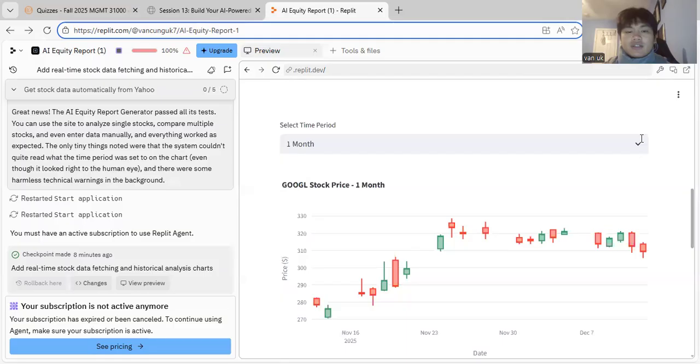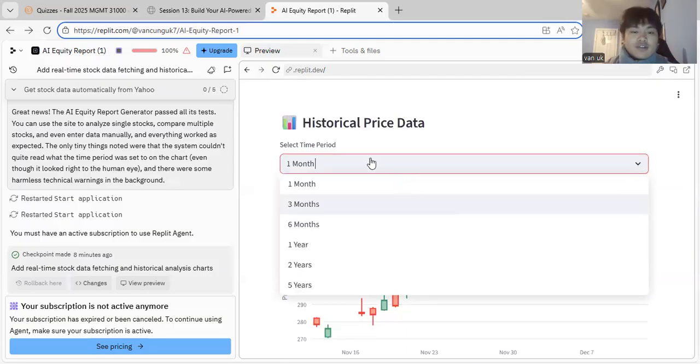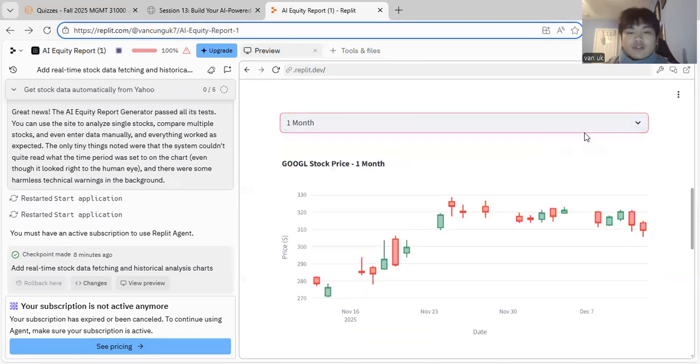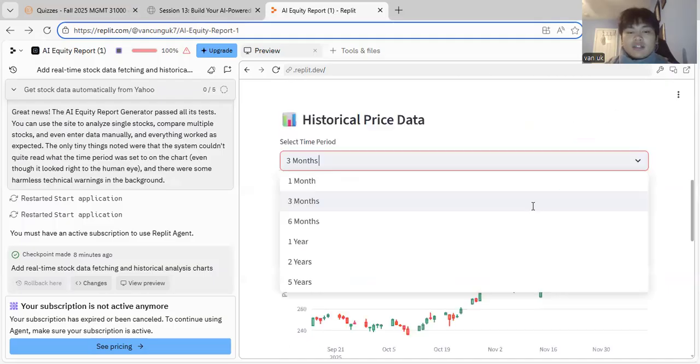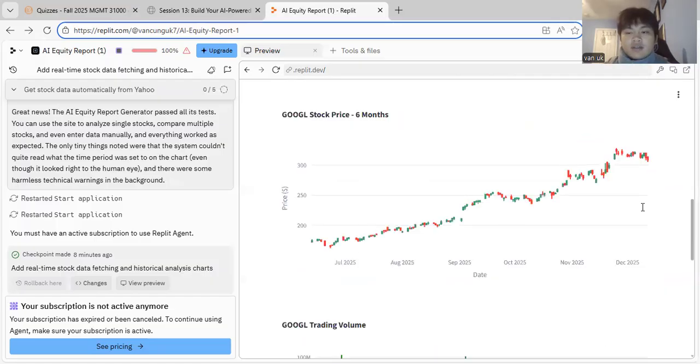Let's look at the 1 month, and then we can go down to 3 months. You see the number changes. The data gets bigger basically, it's a longer span. And 6 months does the same thing.